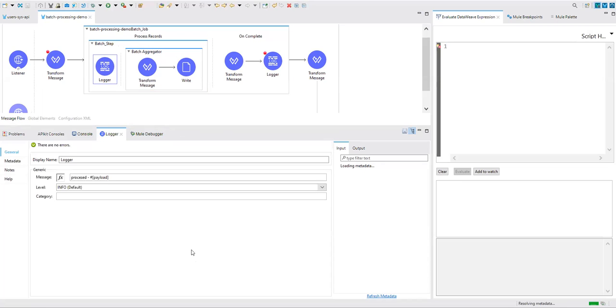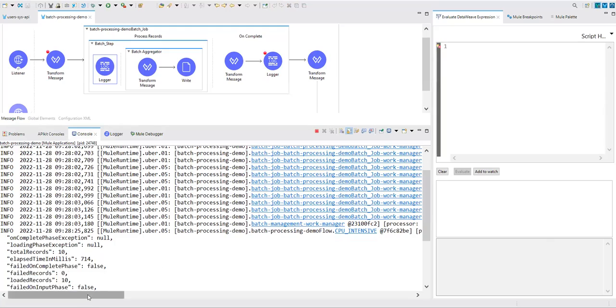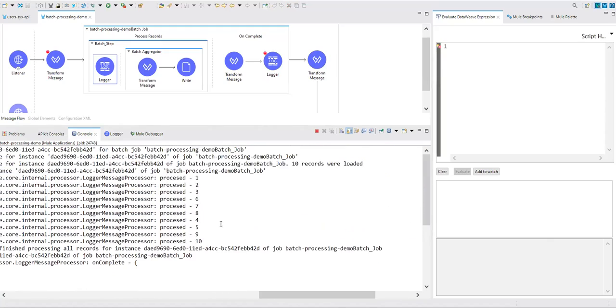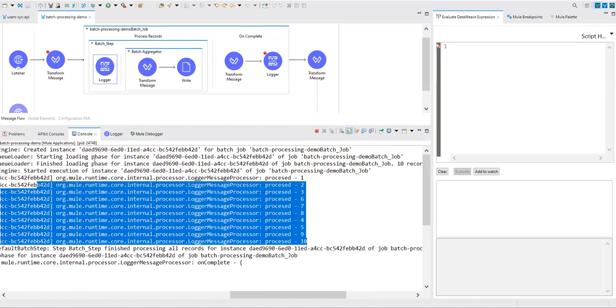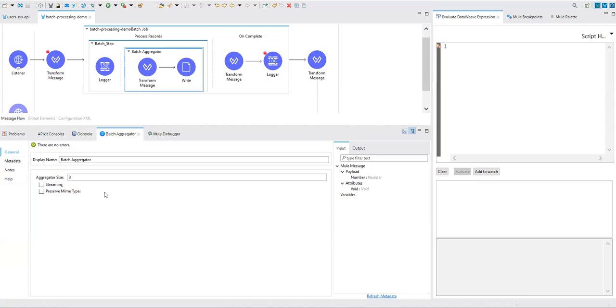You are getting what I'm trying to say, right? Kunal, are you clear? Definitely. Yep. 4 files have to be there. Why are we not getting 4 files? If you see here, 1, 2, 3, 4, 6, 7, 8, 9, all records are here. See, one by one. Where are we logging this? At this location. That means my batch step is processing those records. But what happened to the aggregator? Why is it not writing? That we need to really see. I don't have any other condition on this. Why is it not writing?